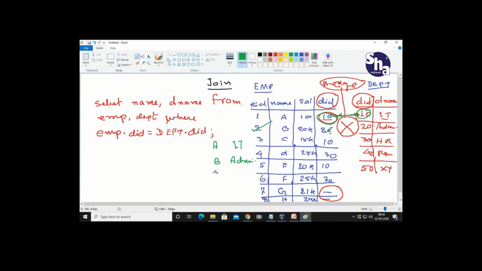Again it will come to row 3, C. 10. Again it will go: 10, 10, yes, match. 10, 20, no. 10, 30, no. 10, 40, 10, 50, no. And it will go on and on for millions of records. So this is the ultimate output we are looking for.